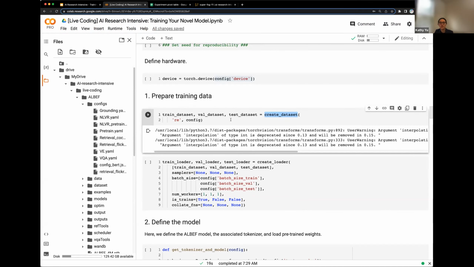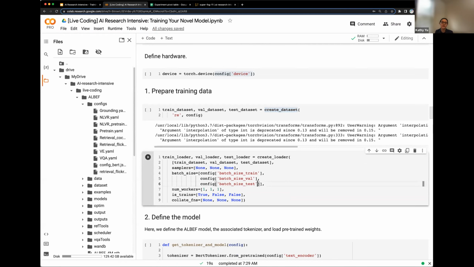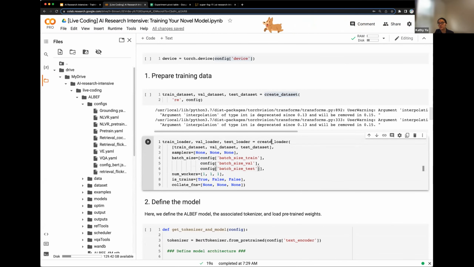Beyond the dataset, the other logical component is the data loader. The data loader takes in the dataset and then repeatedly fetches batches of data from the dataset for you to train your model and test your model. Again, here we will use a helper function. We don't need to dive into the details, but I would like you to remember that we first create a dataset, and then we create the corresponding data loaders for each dataset.